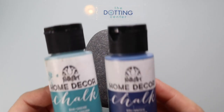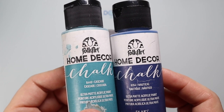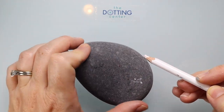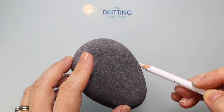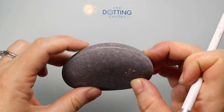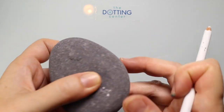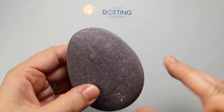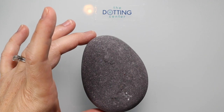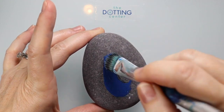So, for the base coat, I'm using two different color chalk paints and mixing them up to form a gradient. And here I'm just drawing a chalk line all the way around my stone just so that I have a line that I can bring the base coat to and then just end, because I like to have some of the stone show up on the bottom.